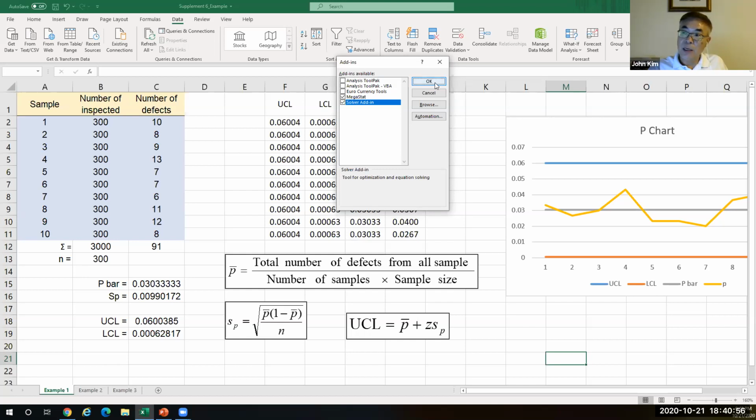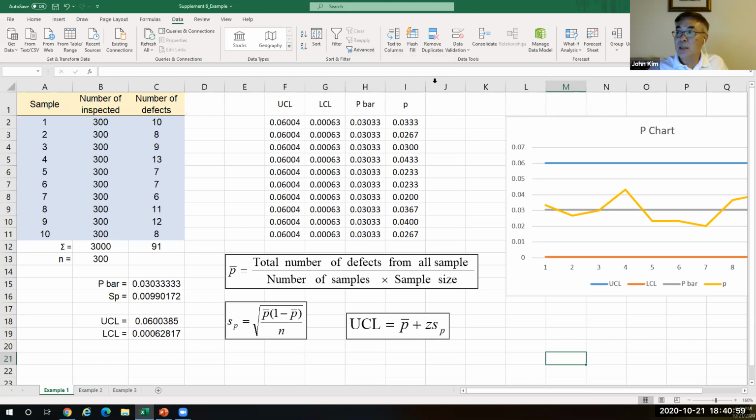Then click OK. Then you can see Megastat under this Data menu here. This one is similar to, I don't know if you have experience with SPSS and SAS and so on. This one is similar, but it's kind of free.